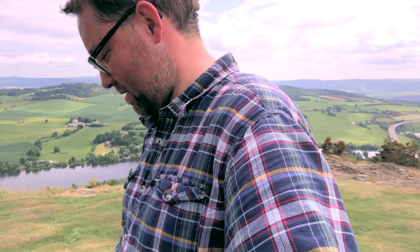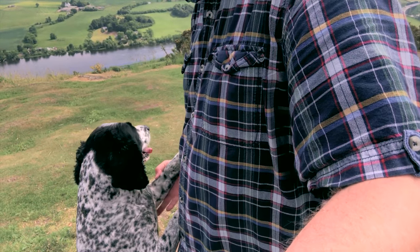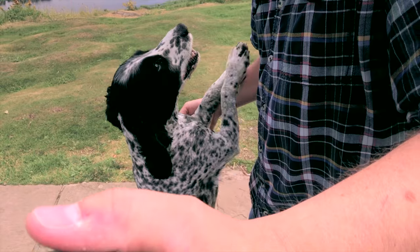And Fara, come back. I'm not sure if Fara's aware of how knife edge the drop is just there. It's fairly well straight down. So, hi sweetheart. Wanna say hello? Fara, wait darling, wait. This is what I get often from Fara when she's excited. She wants to see everything. And she's a good girl. You're a good girl. Yes, I know. Ow, ow, ow, ow, ow. Okay, that's enough. Down, down, down.